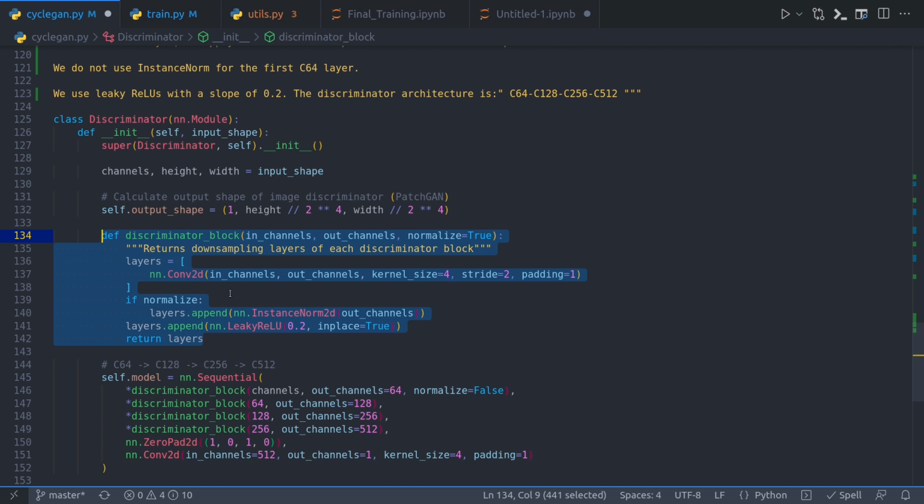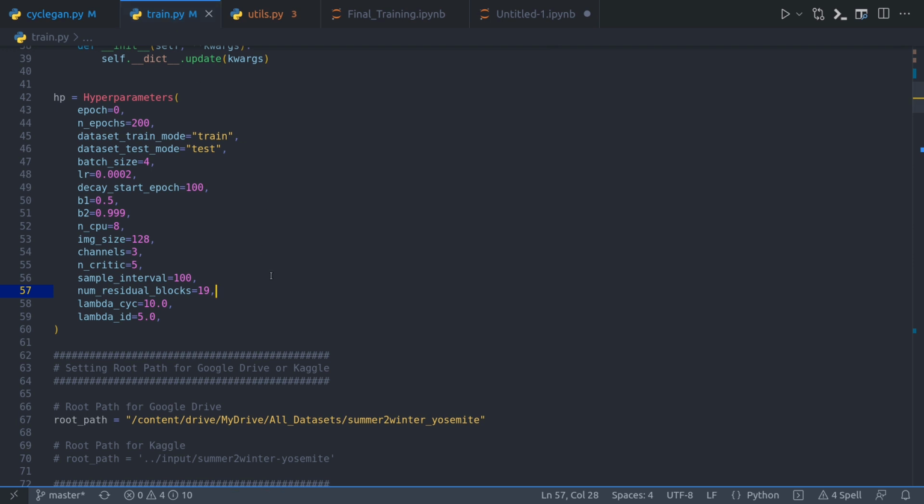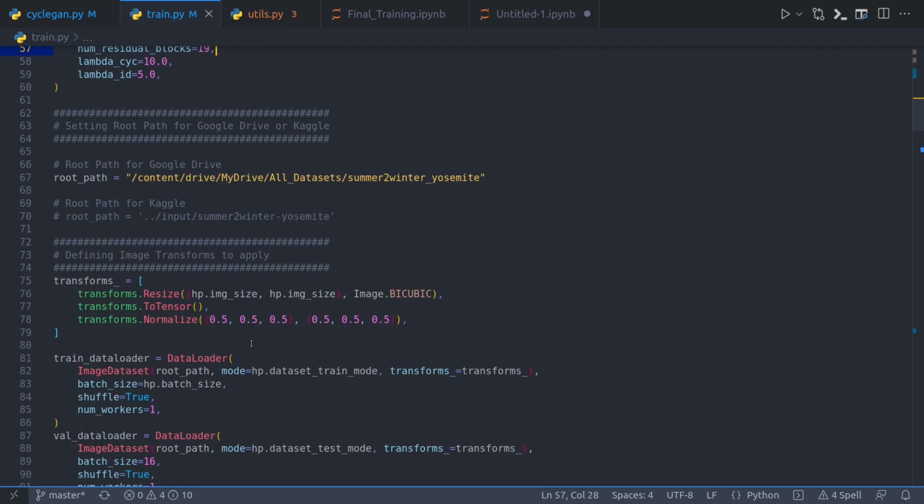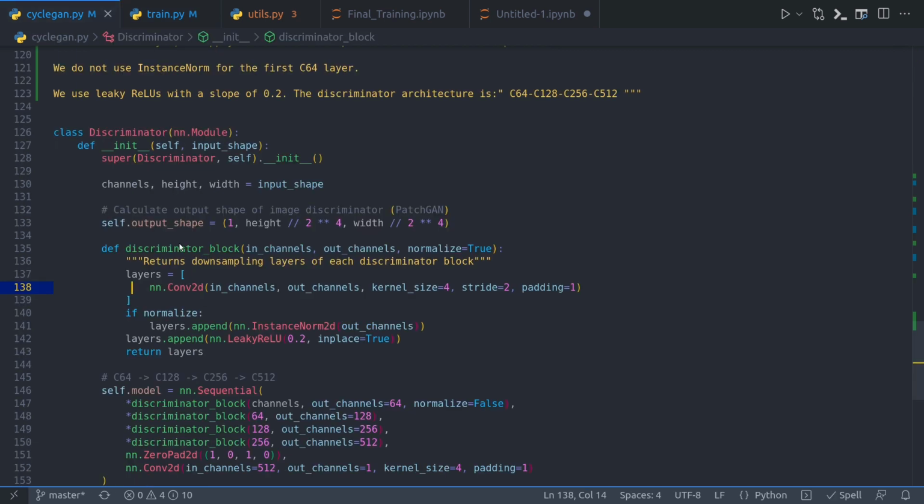All right, before that I also have to define a variable output shape, because this will be my calculated output shape from the discriminator network, and this will be required while I do the actual training inside my train.py file and create the vectors for the labels, etc. This variable, the output shape of the image from the discriminator network, will be required. And to define this output shape, I am just using height divided by 2 to the power 4 and width divided by 2 to the power 4.